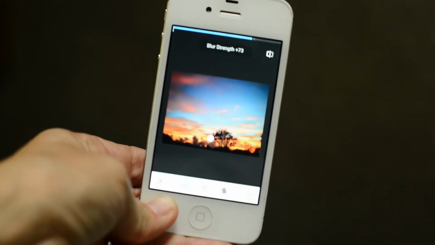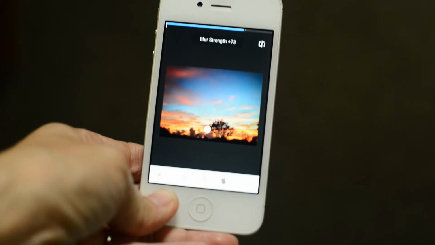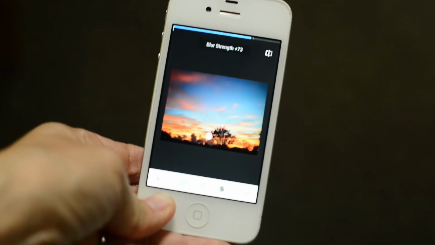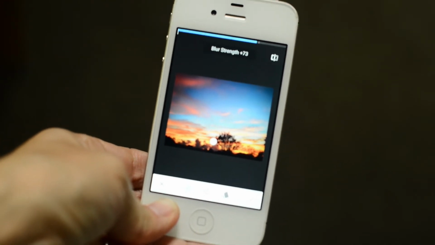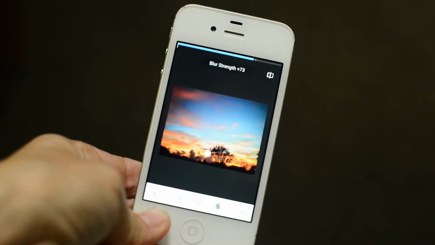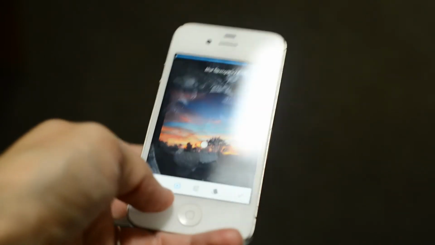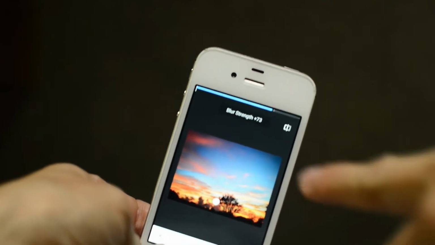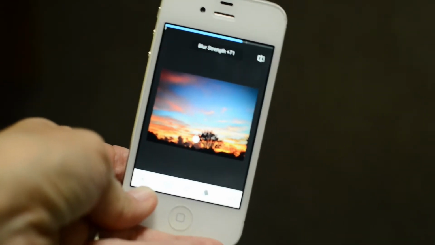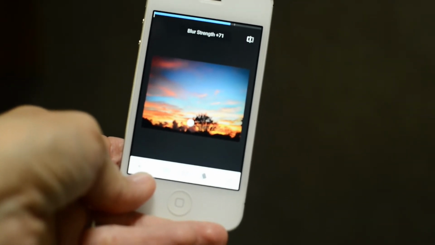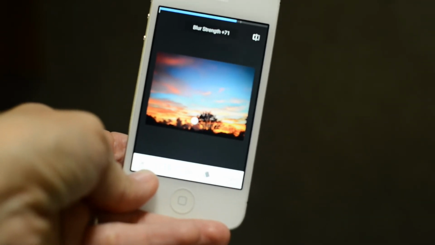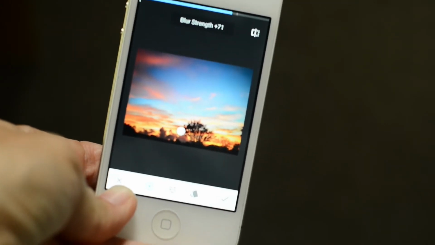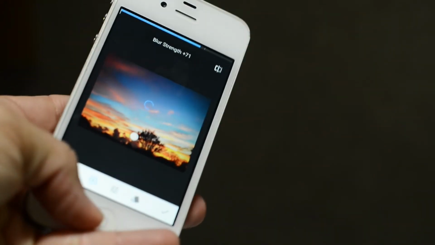So I applied the blur. You can't really see much maybe here. I'm gonna show it in the video later. I'm gonna put those two pictures side by side so you can see the difference on a bigger screen. We didn't change it much, but I think this one is really pretty, so I'm gonna save it. Let's hit save.